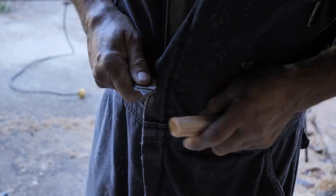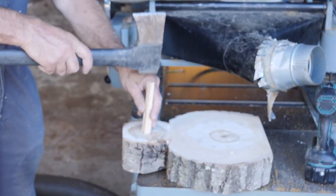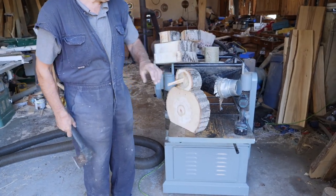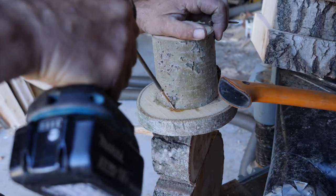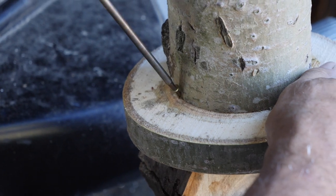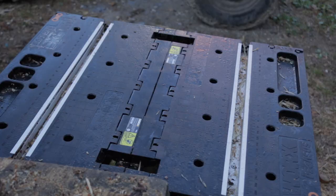Really get this whittled in here, to get it started in the hole. This isn't a very good knife, but there. That's in. Bump to the back. Sink them right in. And then the lever comes off. There.